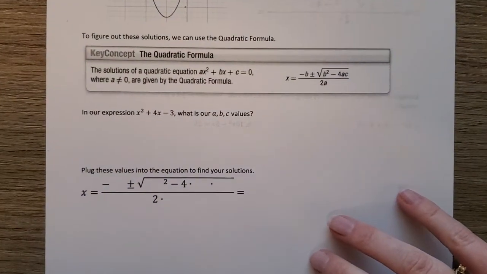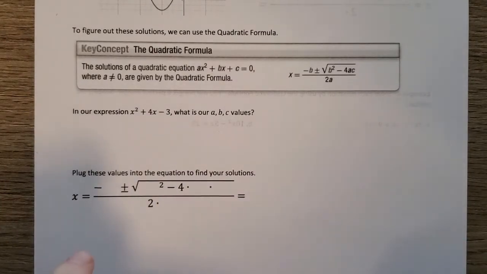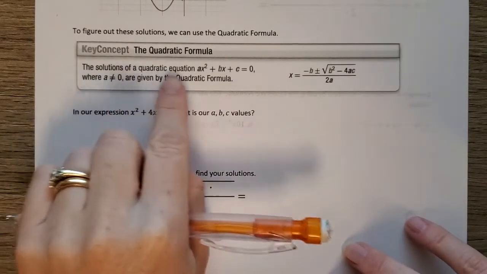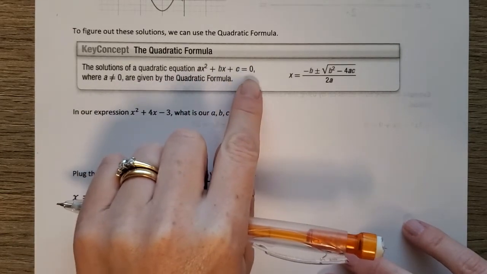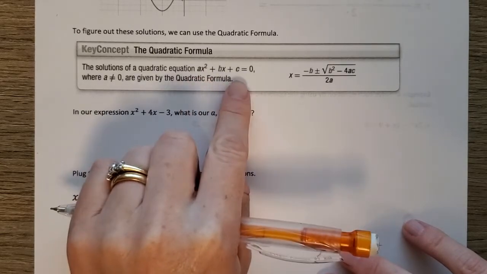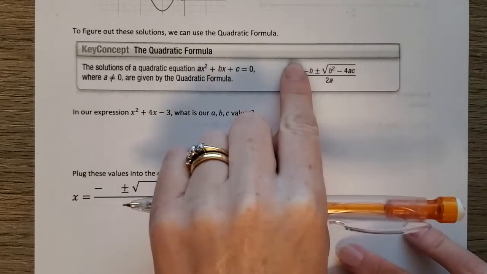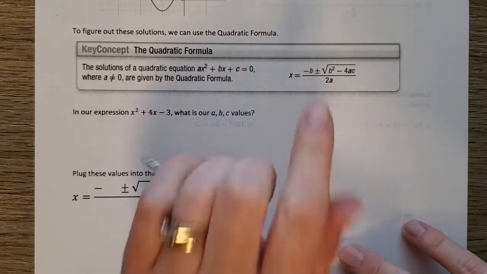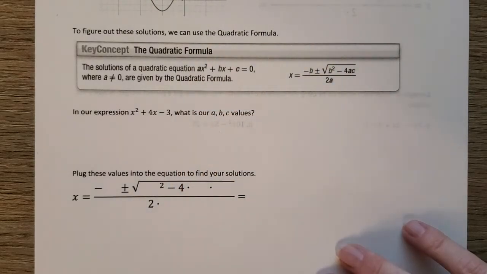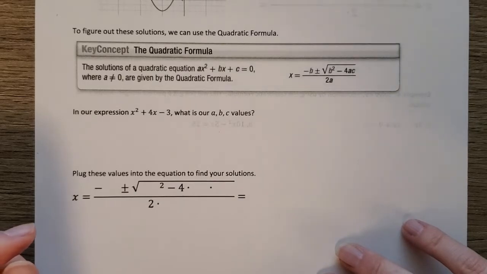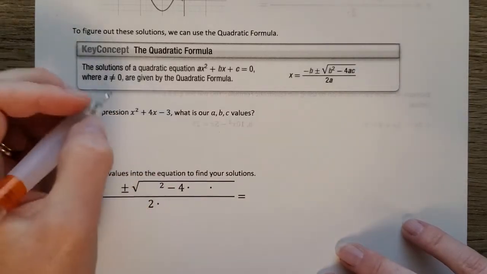And you do not need to memorize this formula, but you're going to be using it and need to understand what it's doing. So the quadratic formula is for an equation in standard form, ax squared plus bx plus c equals 0. So you always have to put it in standard form. And then we're going to plug into this formula. And if we solve this carefully using order of operations, B goes here and here, A goes there, and C goes there. If you solve it carefully, you will get the solutions to the equation. Whether they're perfect squares or non-perfect squares, whether they're whole, whether they're fractions, whether they're not real, you will get the answer.